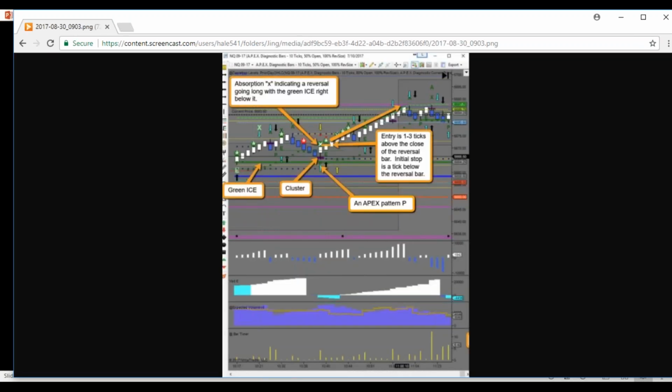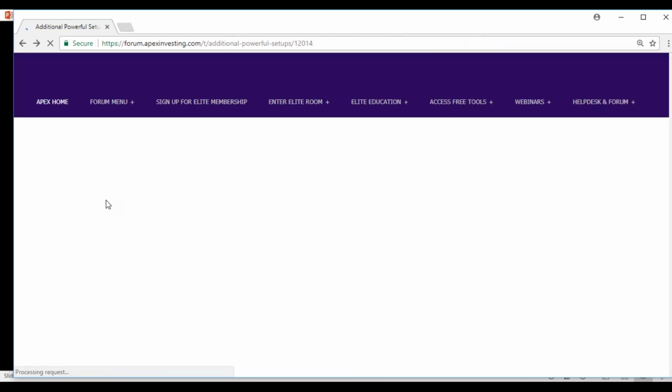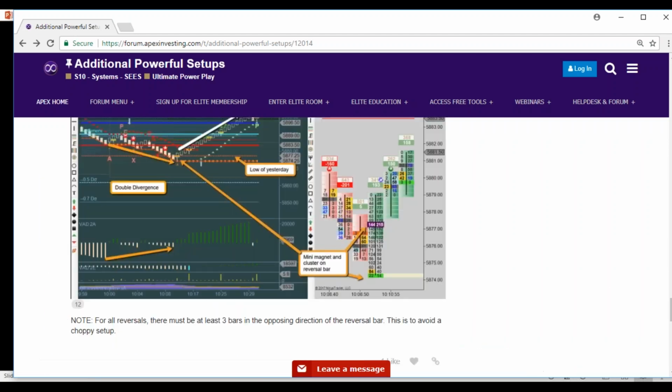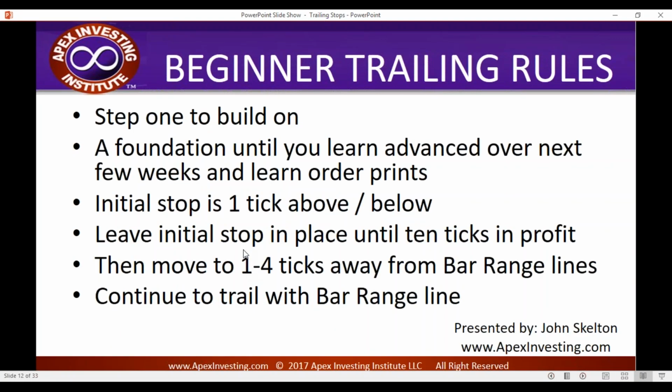Let's see what we've got here. On this trade, the market came up and this bar closed down. Really, the market only went down another tick there and then came up, but right to the tick, that one would have probably knocked us out, trailing with one tick. Let me see if we've got any more examples. You see that with these elevators, sometimes it's just one or two ticks that it goes down, but oftentimes it might be 3 ticks. So it all depends on how you want to trade and how tight you want it to be.